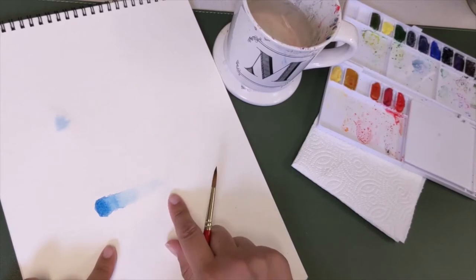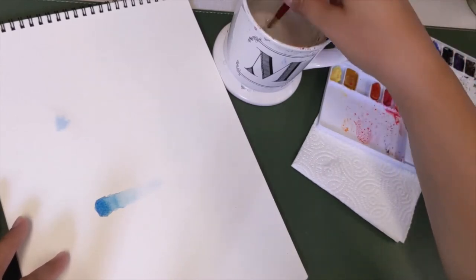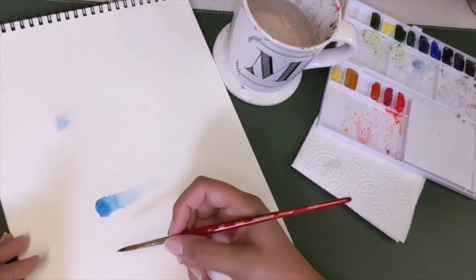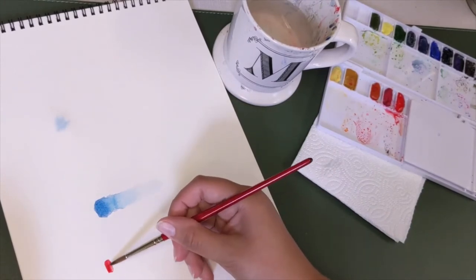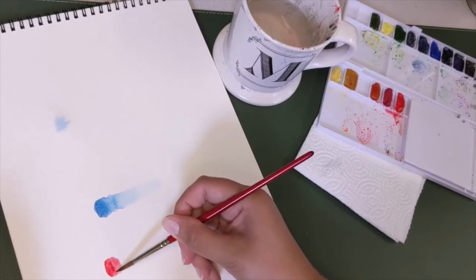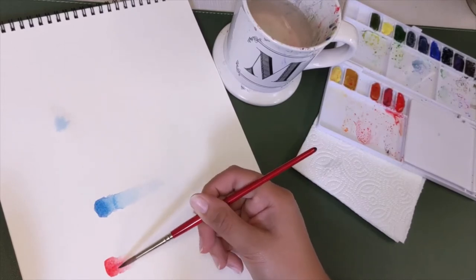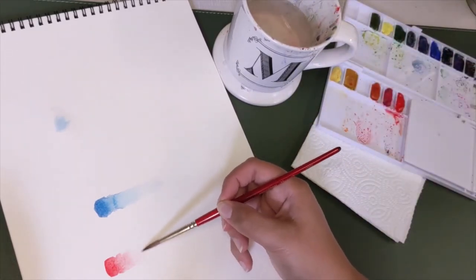You can practice this a couple times just to get the transition right. This is really important for watercolor because this technique is used pretty much for your entire painting process. Let's try that one more time — dip your brush in your water, get rid of some of that excess water, and grab a cool color. I'm going to go with red this time — it's really bright, you can see I've got the red loaded up. Go ahead and make your vibrant block to start off with, then dip in, get some of that excess water off, and drag the color out. Do it again and drag the color out some more.